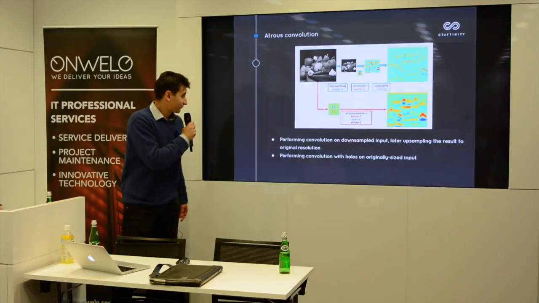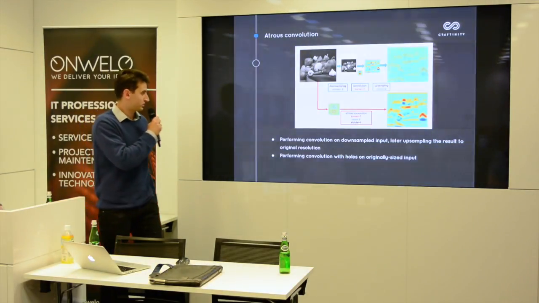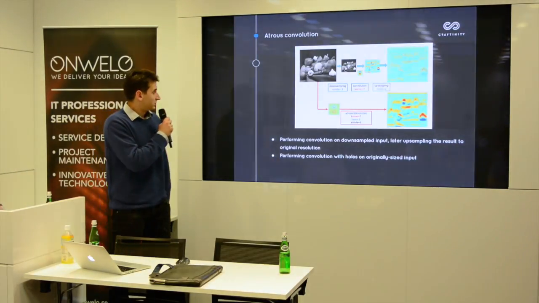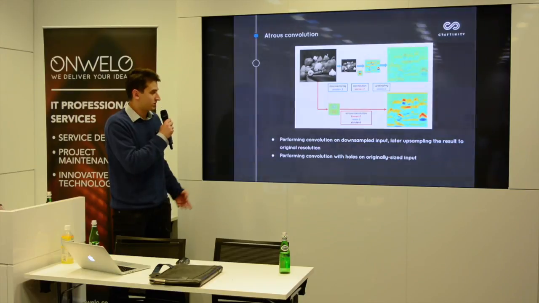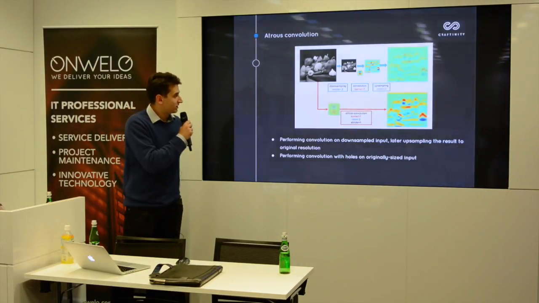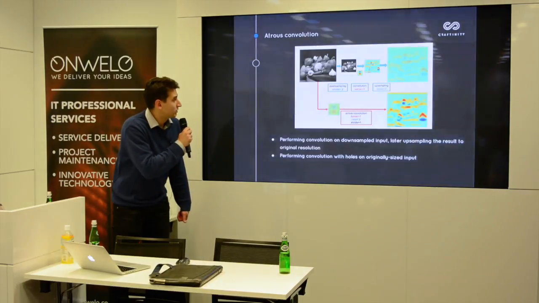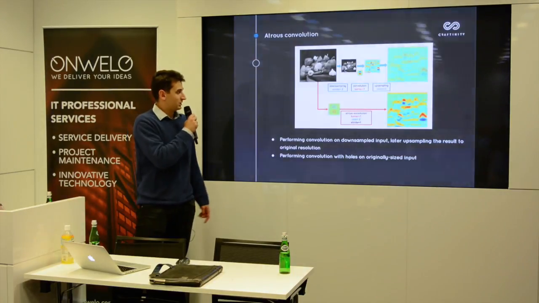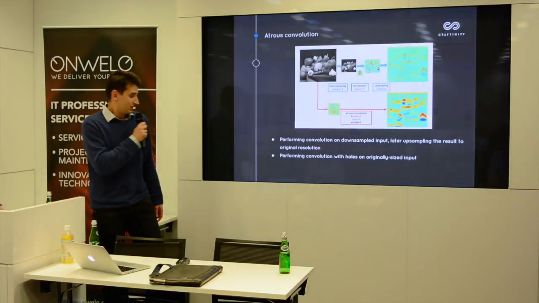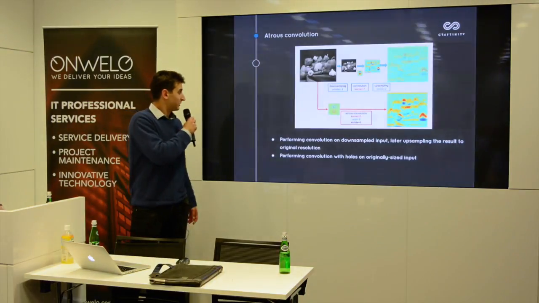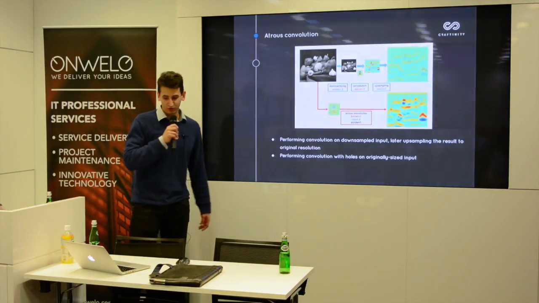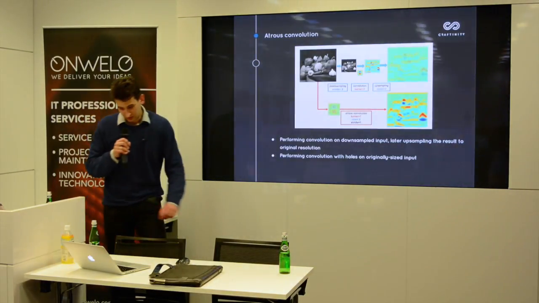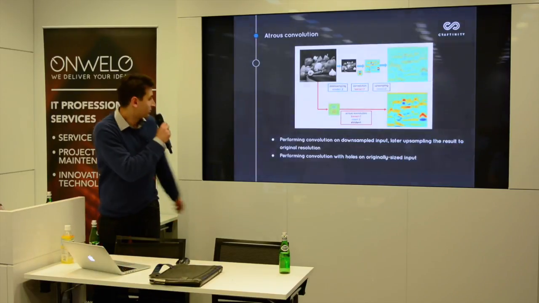And in the second branch, there's an Atrous convolution performed on the input, and it's performed on the input which is not downsampled. As a result, we can see that we have an output which has a better quality, so to speak, compared to the output above it. And what's important to mention is that the computational time is not much higher than the standard convolution. So I think that's quite a nice experiment.